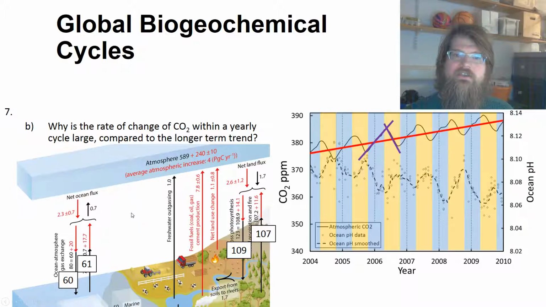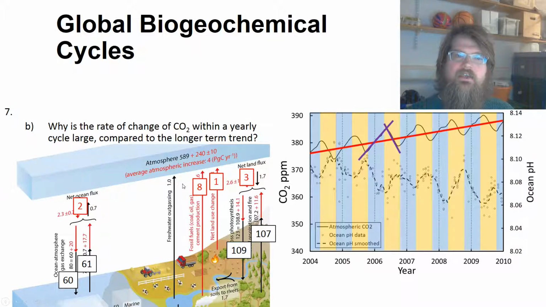And if we look at the fluxes that are responsible for the long-term trend, these are the additional additions of carbon into the atmosphere from anthropogenic sources. If we highlight this here, these are fossil fuel burning and land use change. And these are somewhat counteracted by this extra carbon being absorbed by the ocean or the biosphere.